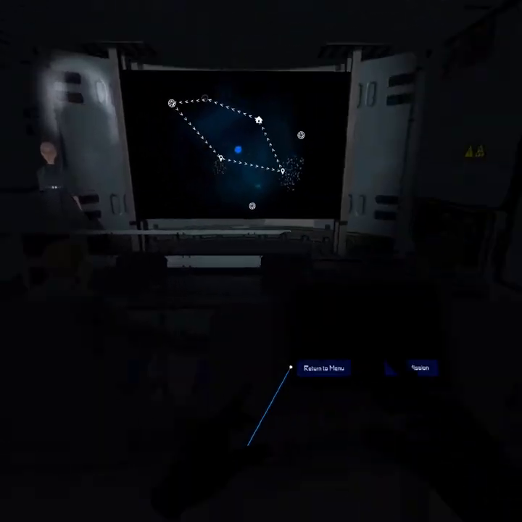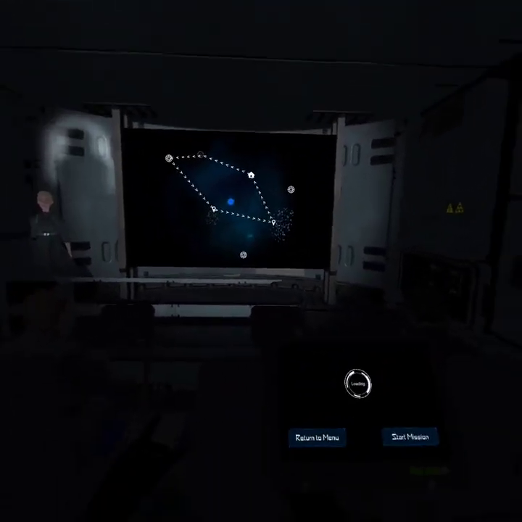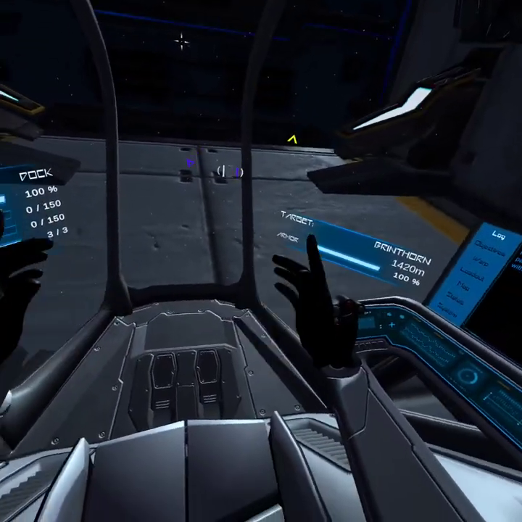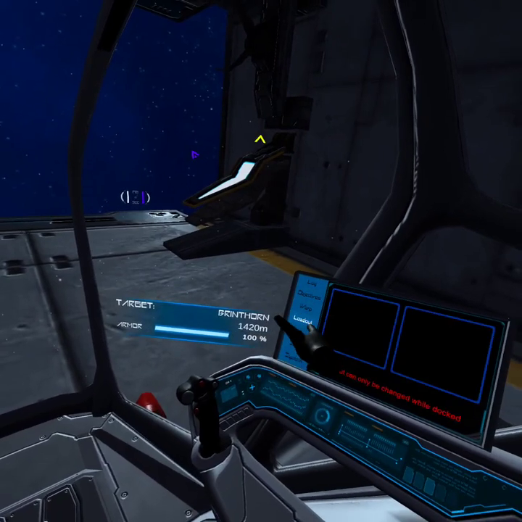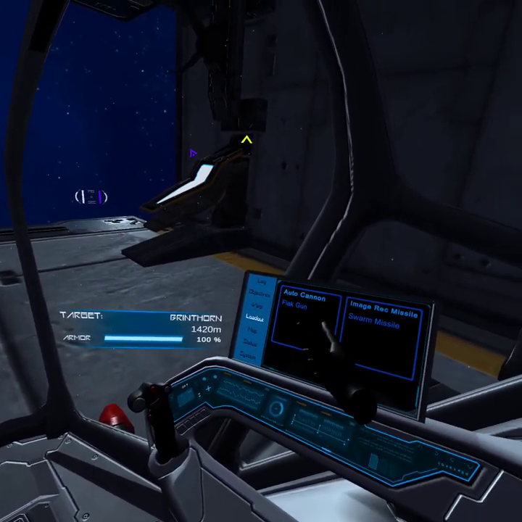Yes, ma'am, robot lady. Okay. Use the loadout panel to switch to alternative weapons if you wish. Then, warp to the first location of the patrol.